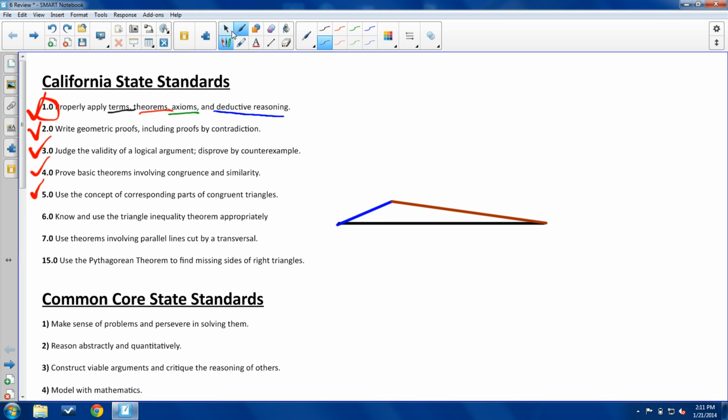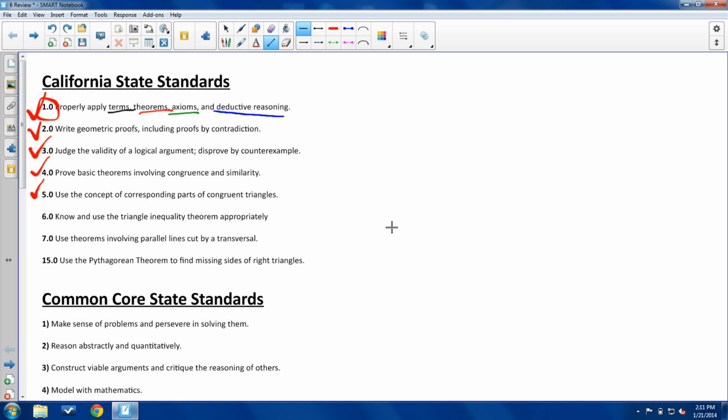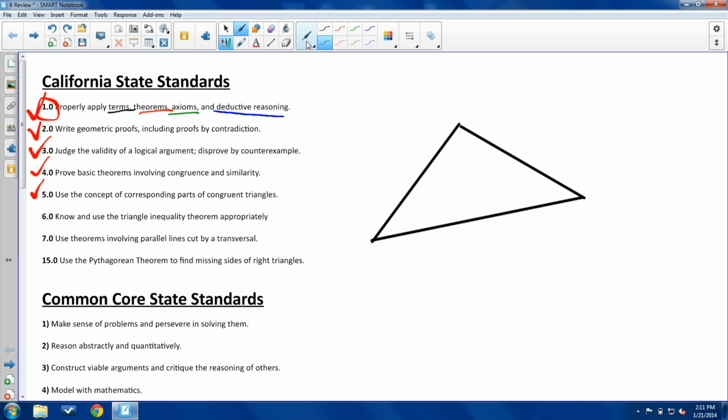The other thing that you'll need to know is if I have a triangle, let's take this and get rid of it. And I talked about it before. I said I'd talk about it. But if I have a triangle and assume, it's called the triangle inequality theorem, so assume all lengths and sides to be not equal, right, not congruent. I have these lengths A, B, and C. Don't assume anything to be a right angle. I'm not saying that's 90 degrees. And this is triangle, by the way, A, B, C.